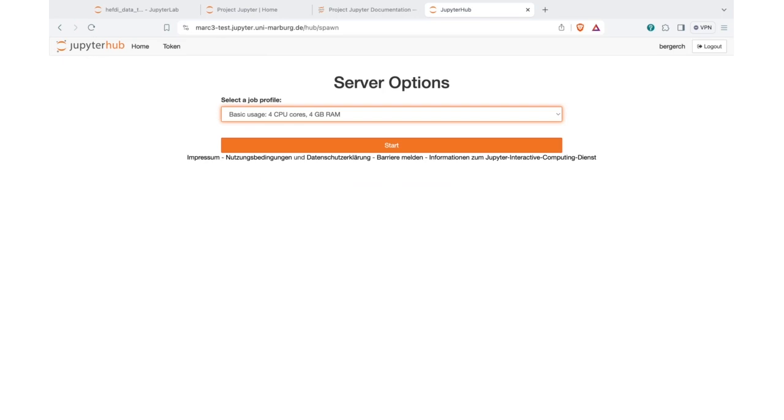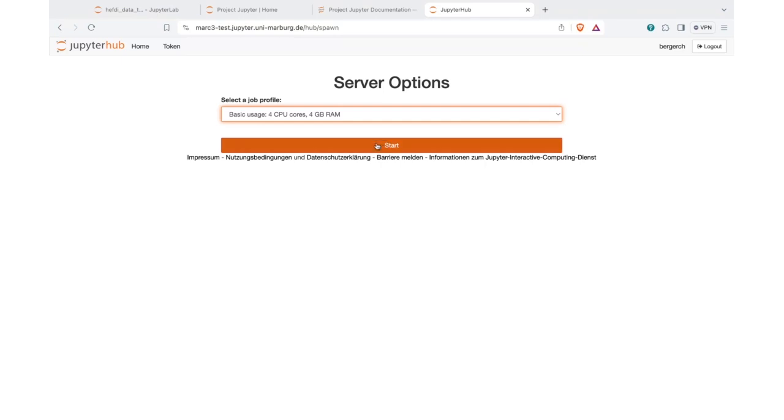of the University of Marburg, I can select the job profile, which gives me three different configurations, starting from 4 GB of RAM with 4 CPU cores for basic usage, extensive evaluation with 16 CPU cores and 16 GB of RAM, and testing full scripts and computations with double the CPUs and RAM.